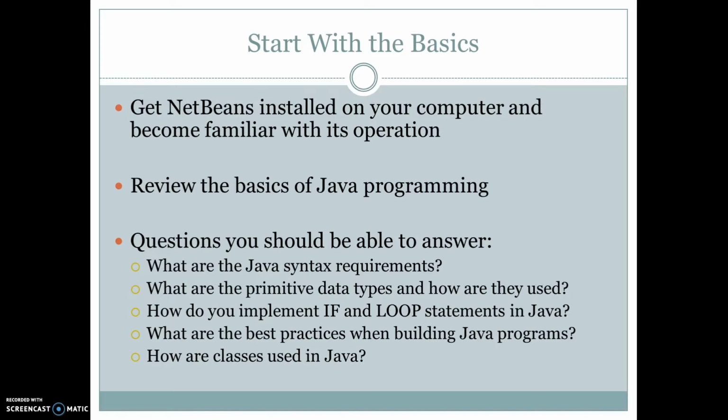Some of the questions you need to address as you're going through this material: Java syntax requirements. What are primitive data types and how do we use them? How do we use basic data structures like if statements and loops? Best practices when building Java programs, and that includes things such as using classes and methods to organize our content. And how are classes used in Java?